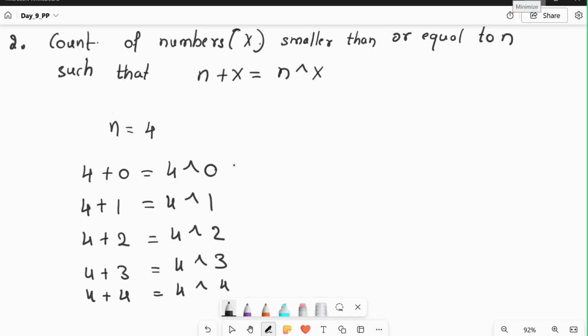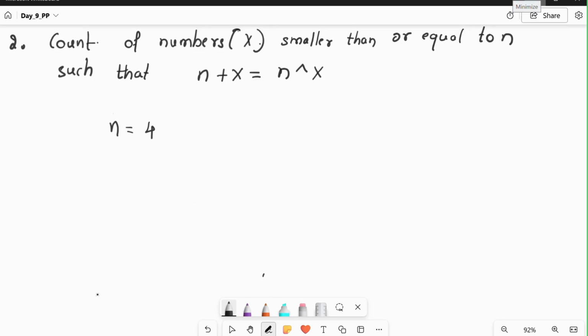So you need to check how many of these combinations will be equal to each other, addition and XOR, right? So there is a mathematically derived formula by looking at the binary of these numbers.